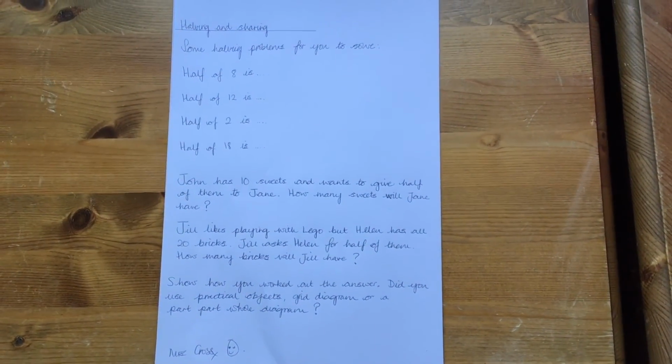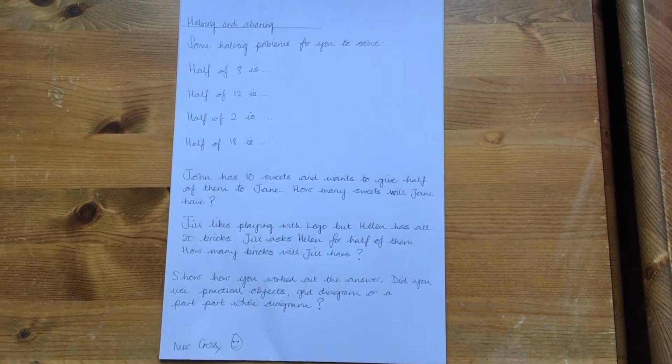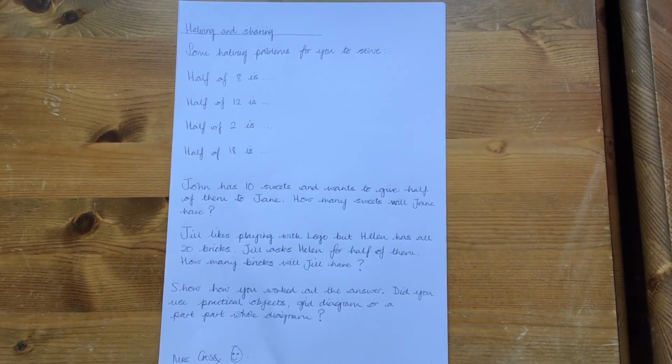Now it's time for your challenge. Here are some halving problems for you to solve. Have fun.